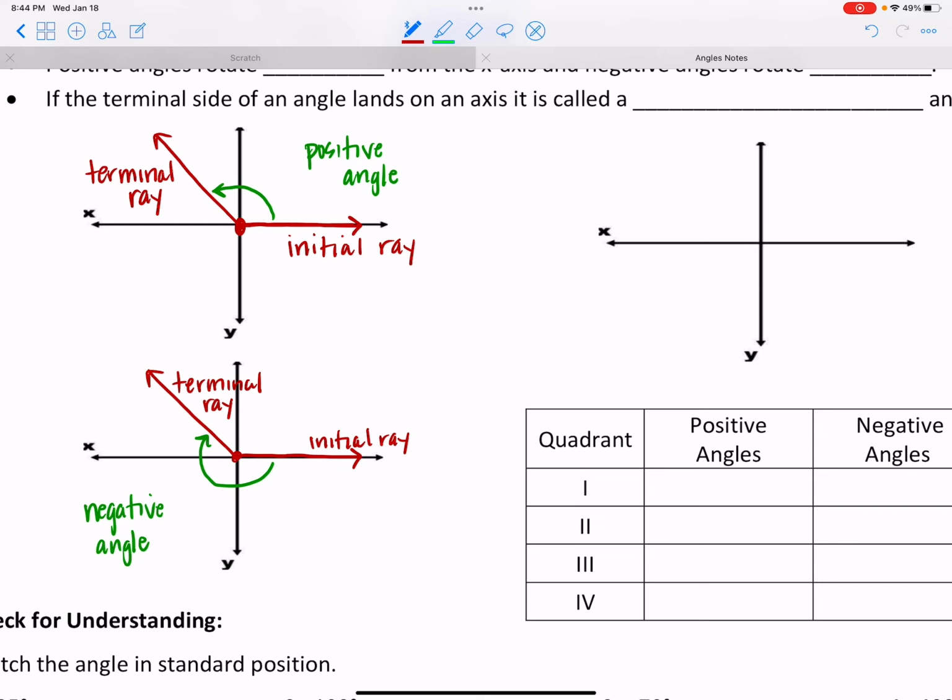And so you may be thinking to yourself, negative angle doesn't make sense. And truly, the measure of the angle isn't negative, so negatives in that way don't make sense. But we're going to use positives and negatives to give us direction. So angle measurements are actually always positive, but the negative is telling us to rotate down instead of rotate up.